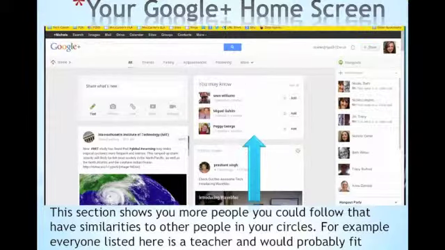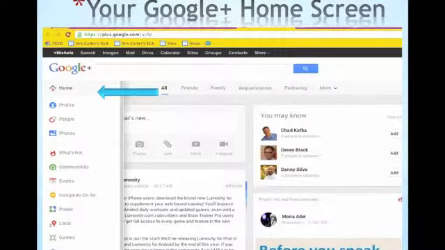Over here, you're going to see that Google's going to make some suggestions for people you might know, whether that's people within the district or, on a broader scale, people throughout the education network on Google+, whether that's within the country, Canada, Australia, as far away as Africa. I guess it really depends on who you start adding. So that's what that section is going to be about.